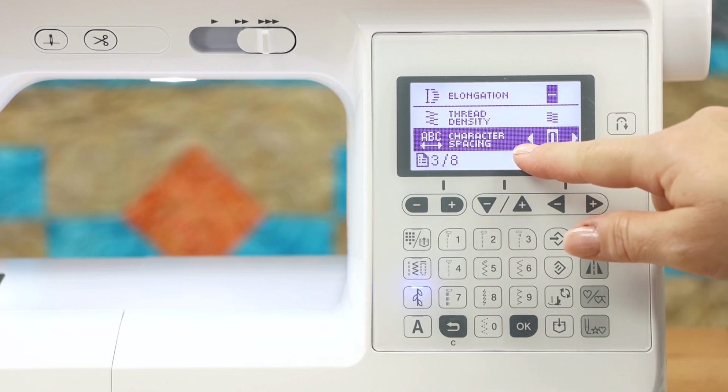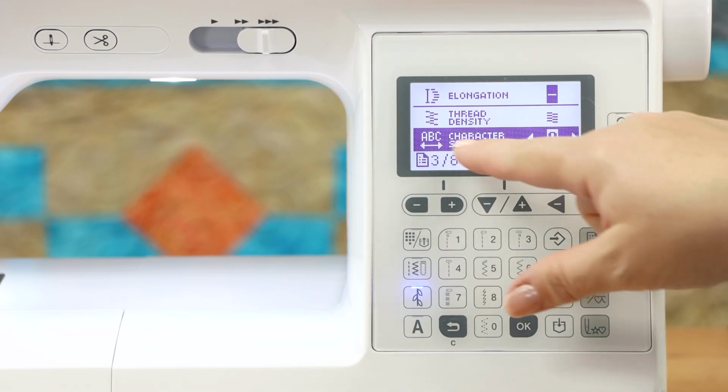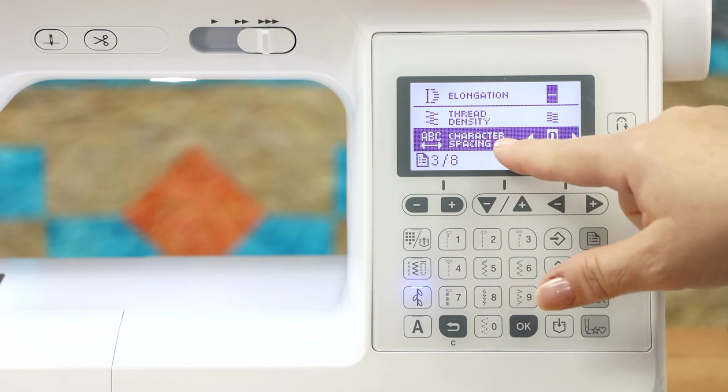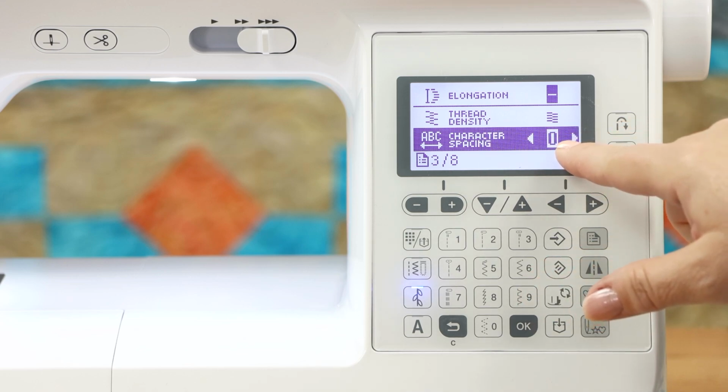The third option on page 3 of the menu is character spacing. So if you've typed out Grandpa's t-shirt quilts, you have the ability to then space each letter a little further apart from one another, and this would let you do that right here.